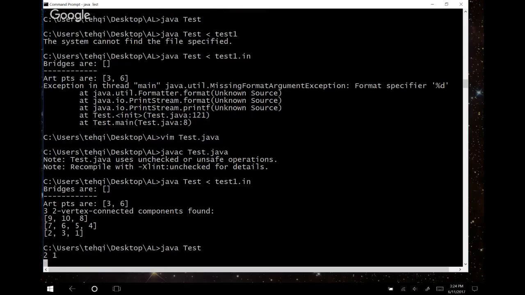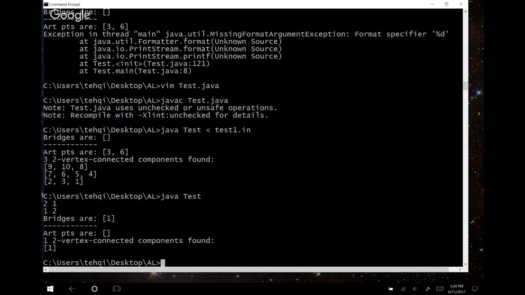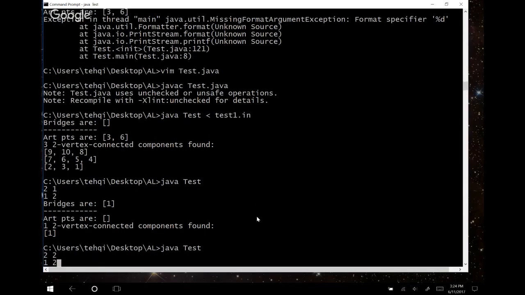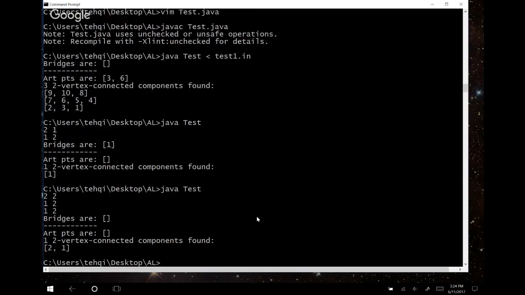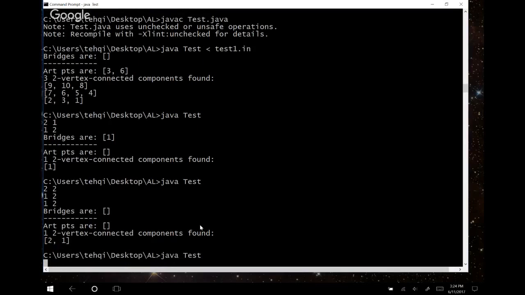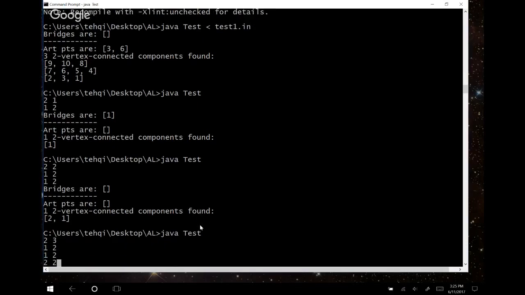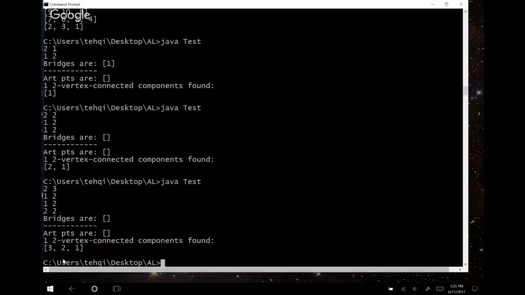New Q1. You'll notice the 2 connected component was just this. But we also want to do, and you'll notice my code even works when they're parallel arcs. Will be extra fancy. And it also works on self loops.